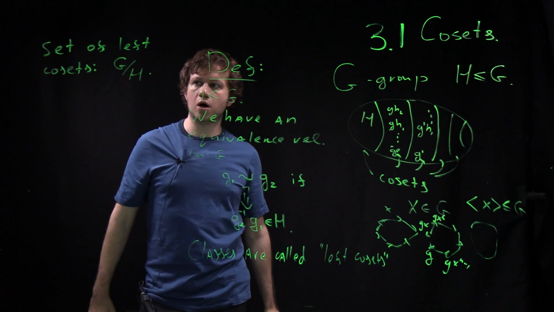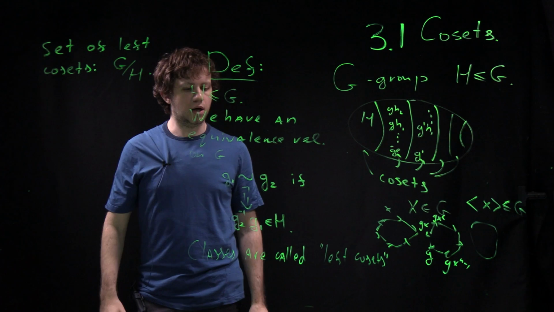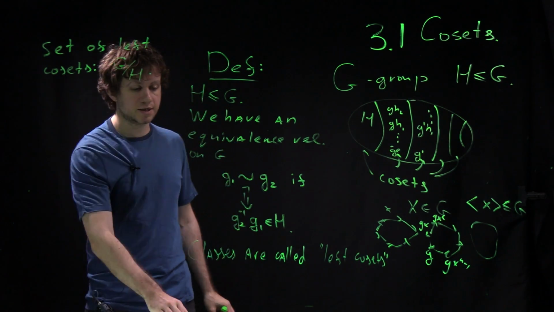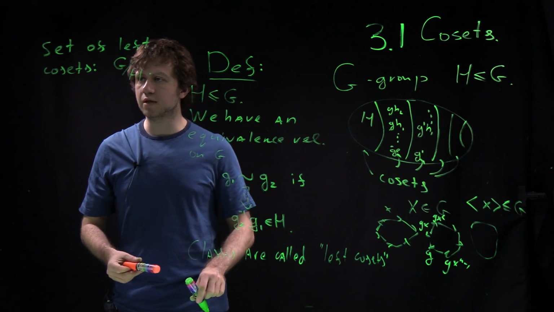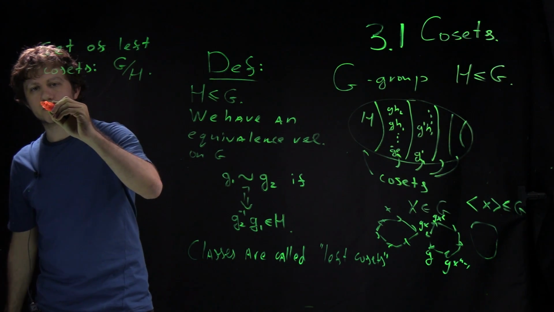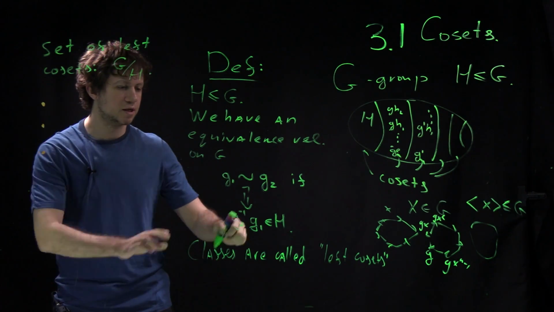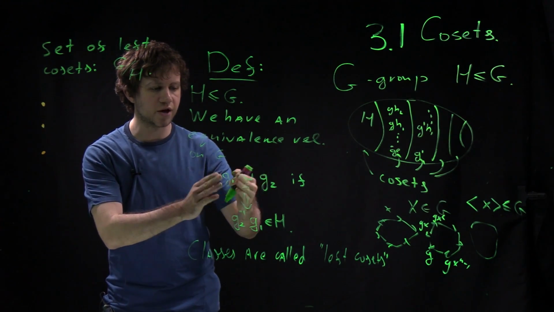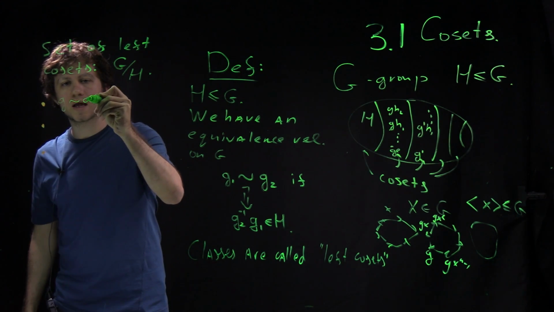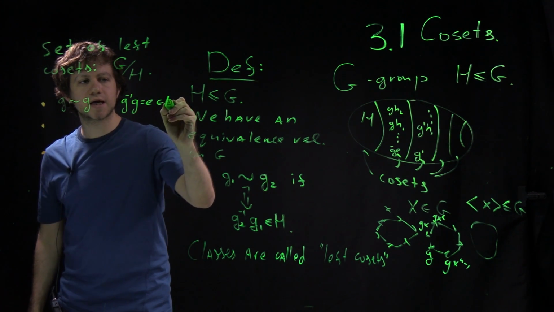Okay, so why is it an equivalence relation? There are two ways to proceed. I can either leave it as an exercise or I can do it. So maybe let me do it. Remember, there are three things to check. The first is that every element is equivalent to itself: g is equivalent to g, and the reason is of course that g inverse g is the identity, which is inside H.